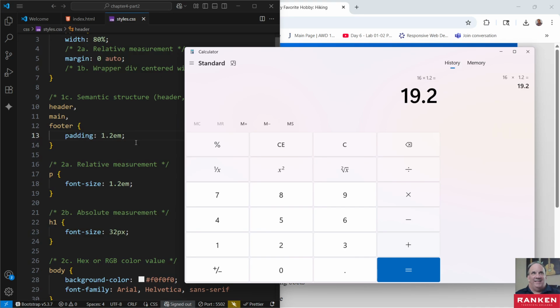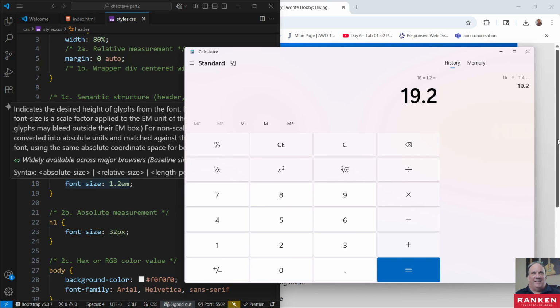That's why when you use a relative measure like em, it's going to be relative to whatever that default size is. We didn't set a default size in our file saying we want this to be 16 pixels, though you can do that. You can actually put in a global one to set that to what you want. But we're just using what we got, the default in the browser, 16 pixels. And we're saying this font size down here is 1.2 over here. So it's going to be 19.2.